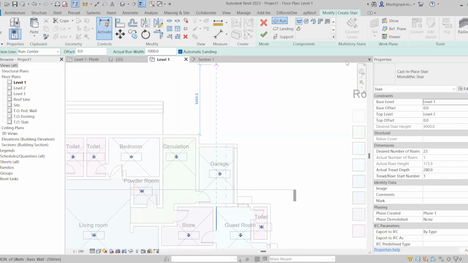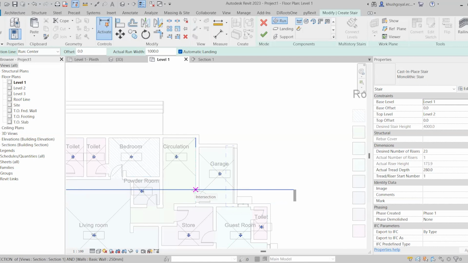Whenever I select the levels, it will automatically calculate the desired staircase height, tell you the desired number of risers, the maximum riser height it will achieve, and the tread depth. You can change it according to you also, but right now I'm taking it as 280.